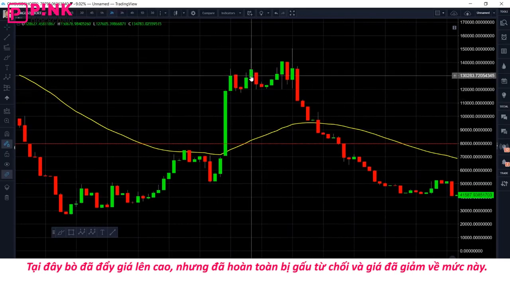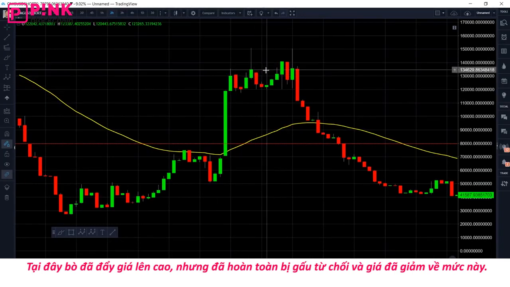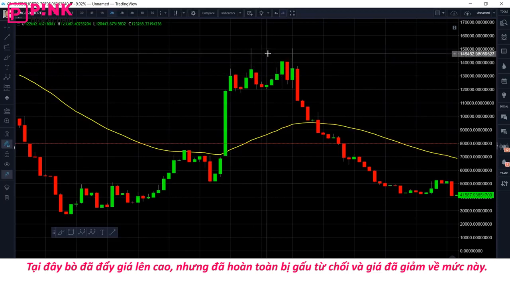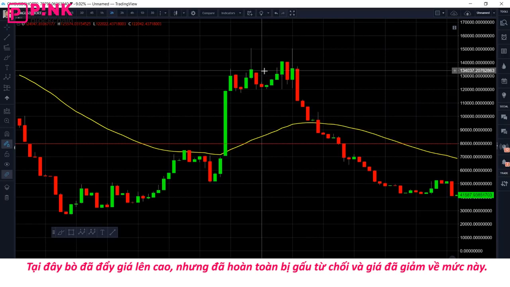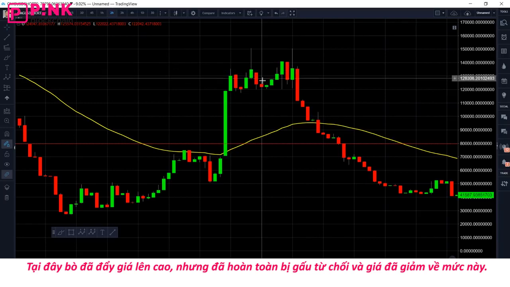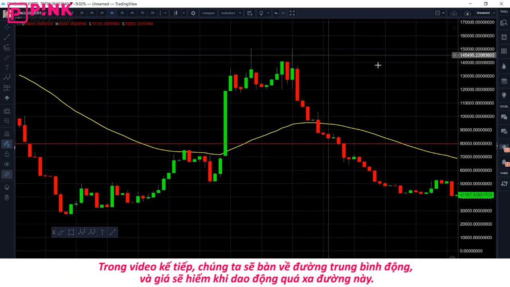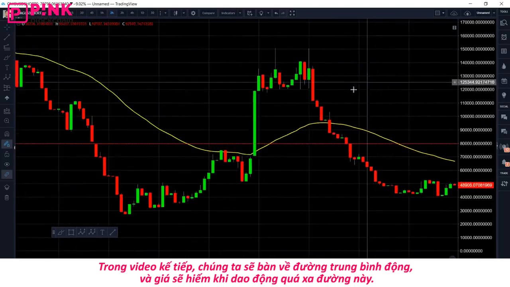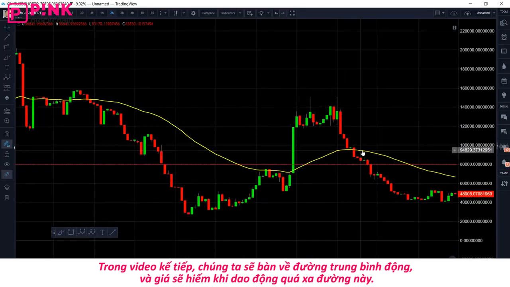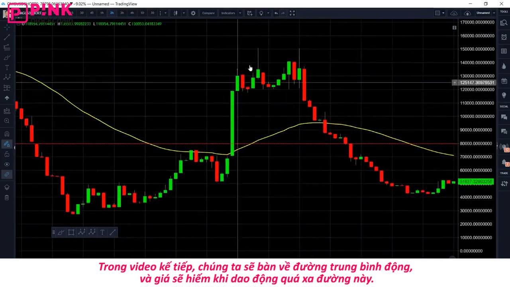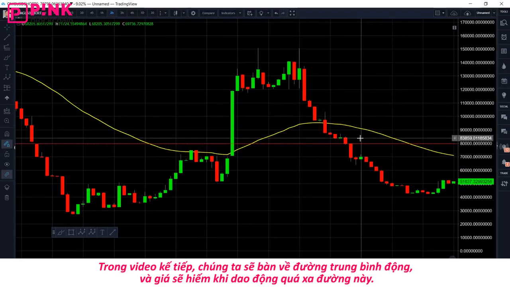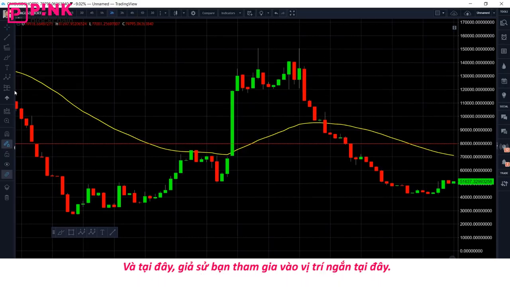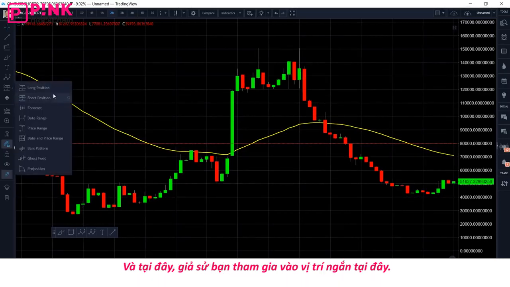Look at this guy right here. This is an inverted candle again, where the bulls tried to push it really high up, but it was clearly rejected, and the bears pushed it all the way back down to over here, okay? And for example, a good rule of thumb is, we'll get into moving averages in the next videos. It cannot stretch too far away from this yellow line, okay? Think of an elastic band. An elastic band, once stretched, it usually snaps back to its original position, right?